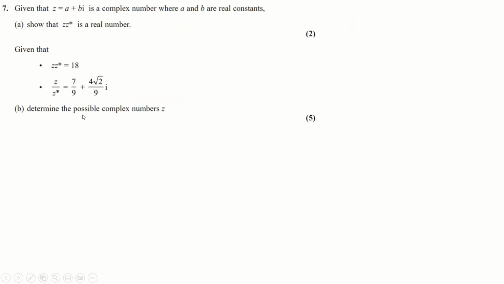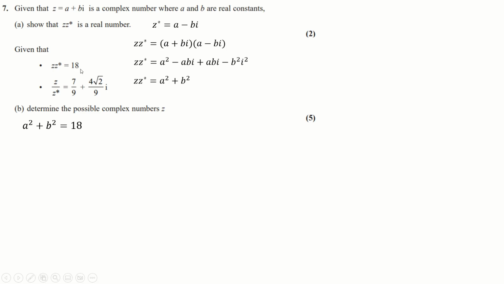Question number 7, we are racing through this, which is nice. Z star is the conjugate. Again, for anyone who was actually awake during your complex number lessons, you'll know that. And then of course, if you just do this times this, you get this, which is this. It's to show that, so I'm just being very extra with the work. I've even put i squared here, which we all know is of course minus 1. We just put a plus there and we get a real number. Good. Given this, so that means this, we just worked out what that is, so we know that's 18.